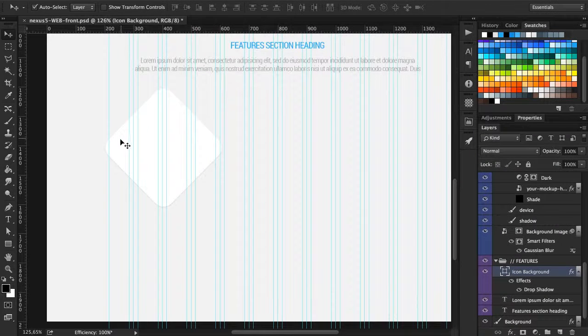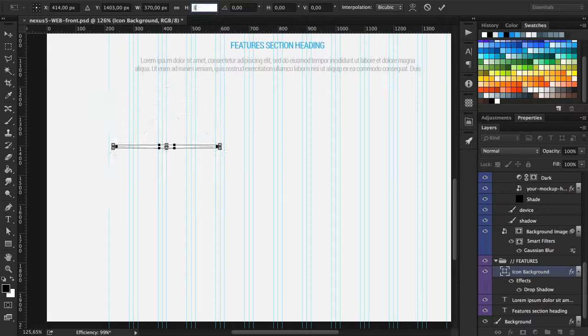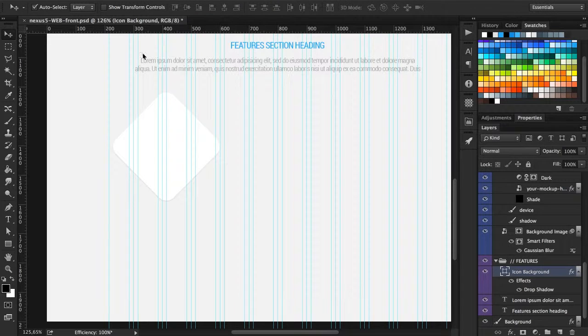Okay, now we need to just set the width of our background here. I know for a fact that 4 columns, which is the width of each of our feature columns, is 370 pixels. So we can just type that in here. And also the height, like so.